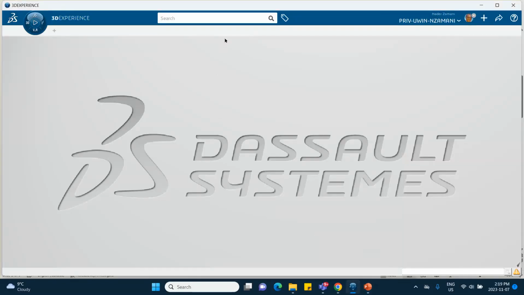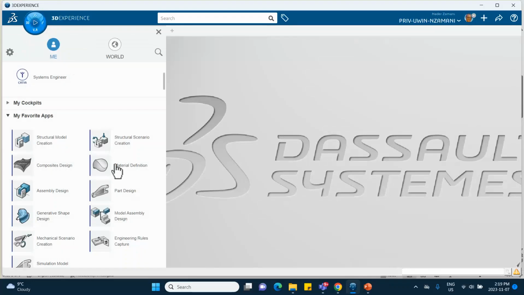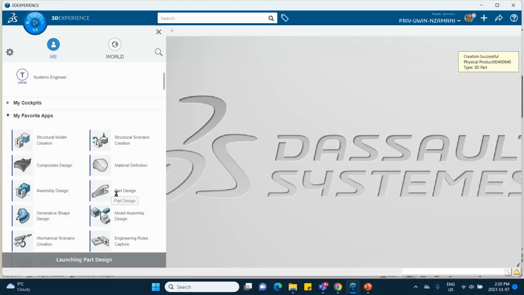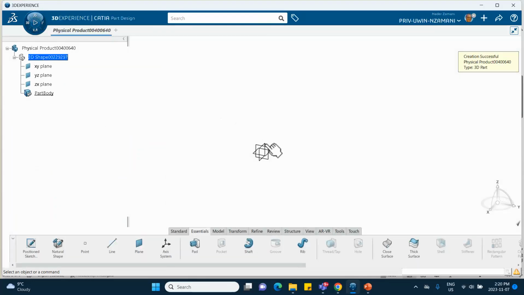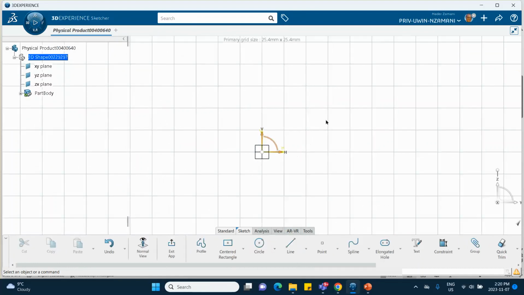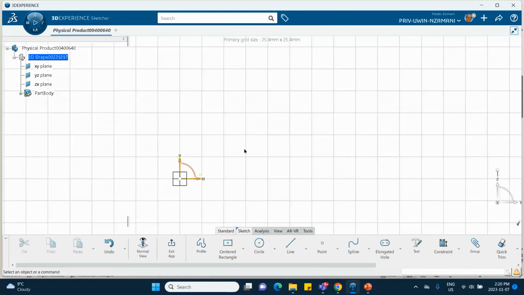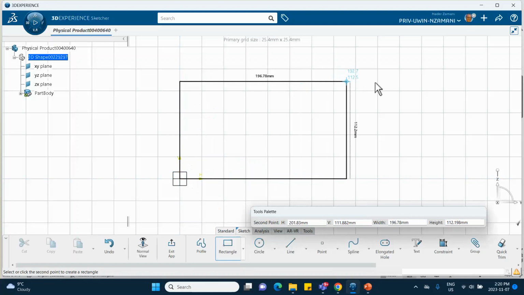Okay, so let's go ahead to 3D Experience and make a very simple shoebox. We'll start with the part file, and on that vertical plane, I will sketch a rectangle that is 50 by 100. Doesn't matter where it is.